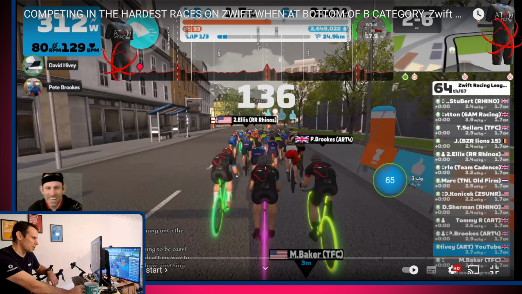We're probably just a tiny bit too far. If this rider in front of me detaches, then he'll take me with it. That happened in a race I did the other day, and I nearly lost the group actually because I was struggling for endurance. I was finding it pretty tricky at that point in the race. That rider backed off. I backed off with him even because I was just matching my power to stay with him, and I just didn't have the legs to catch back on again, I think, and therefore ended up getting dropped. So you just got to be really, really careful about that.